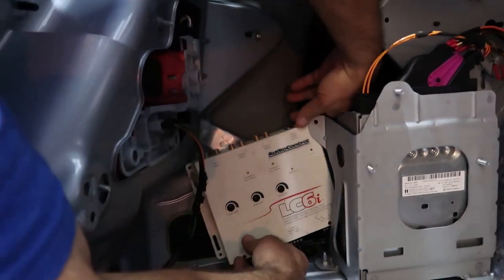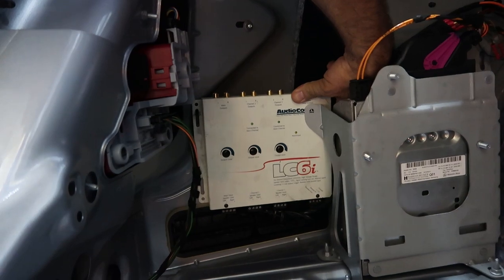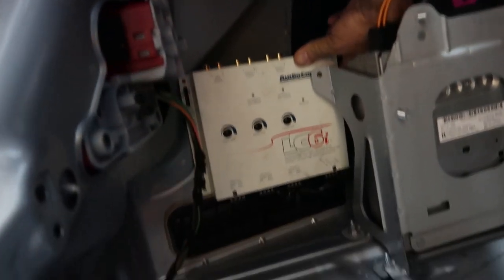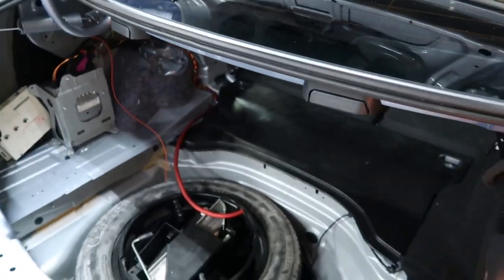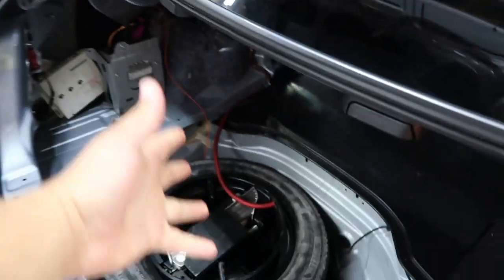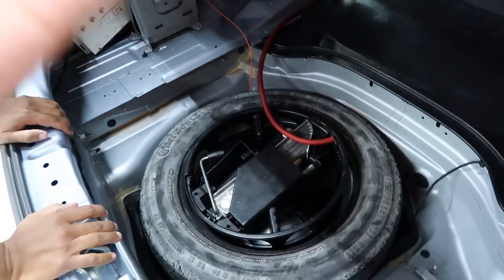So this is how it's gonna go, guys. We're gonna put four bolts there to hold it up, get it all nice. The audio wires are gonna run from the top. We already got everything plugged in on the bottom. We already got our power wire back here, our remote cable. Everything's looking good, guys. We had to take the whole car apart because it was being a little hassle to bring the wires and stuff. We just took the whole car apart so we could make things 10 times easier for us.